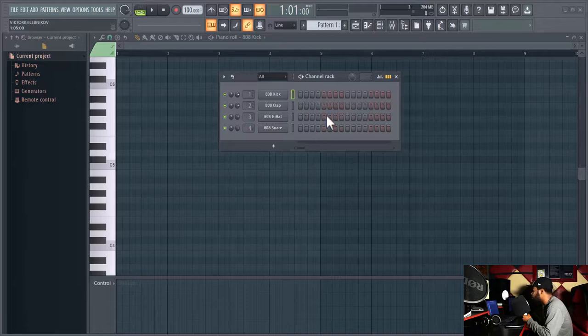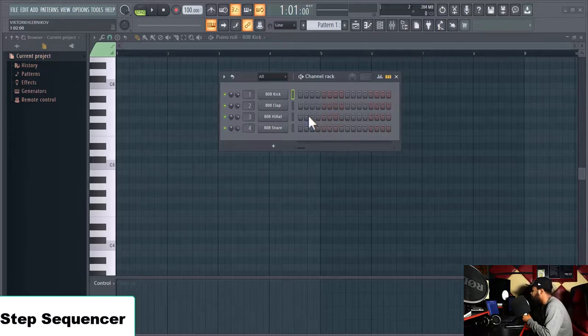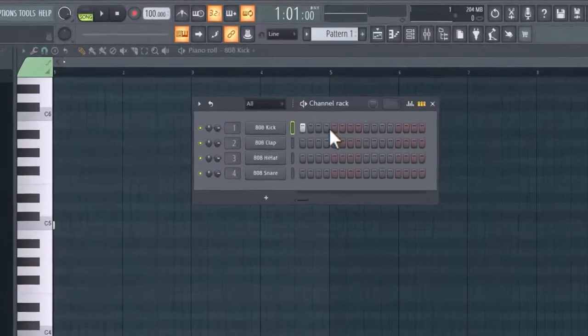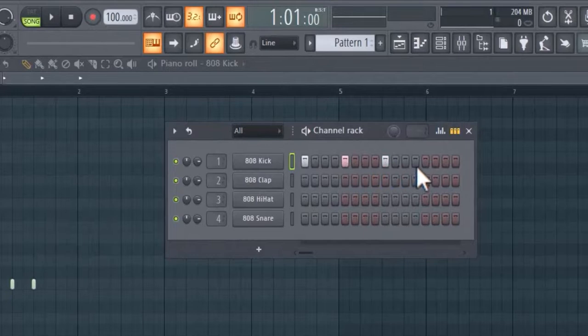They are all stored here, and it also has what's called the step sequencer. The step sequencer is where you can input your sounds. So if I want to play a kick, by clicking on the step sequencer, you can see as I'm clicking on it, it's appearing on the piano roll.